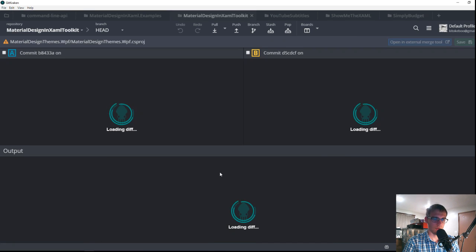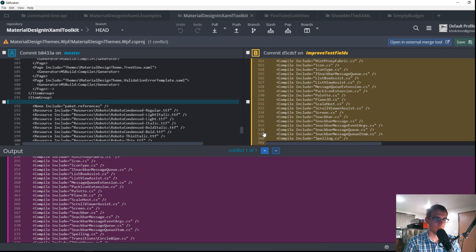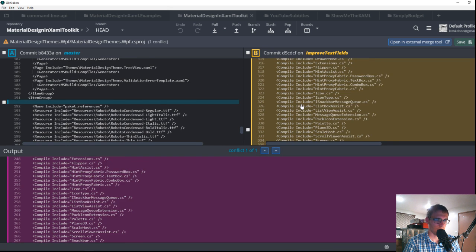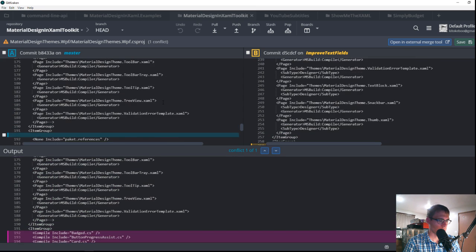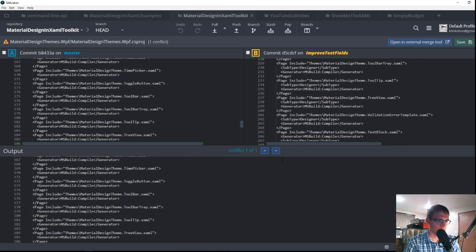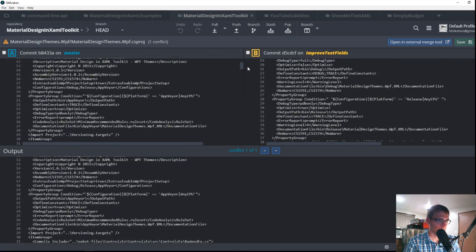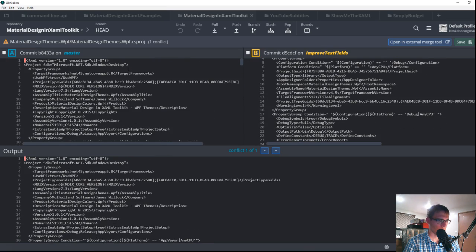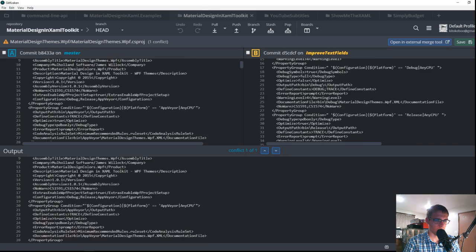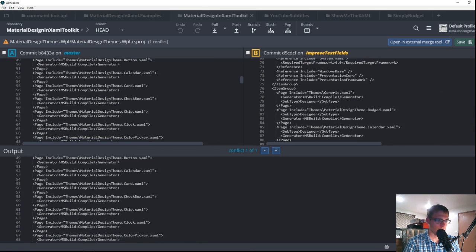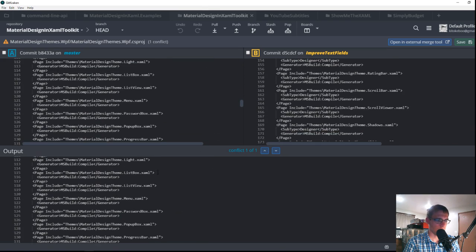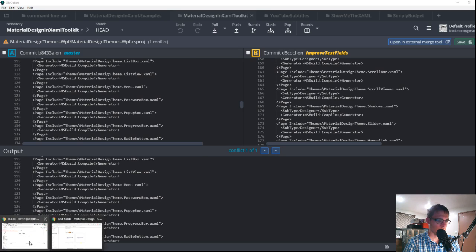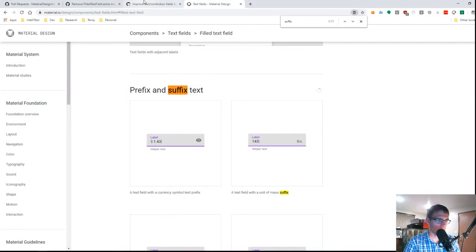Okay, so merge conflict number 1. I suspect there will probably be a few. So, let's see, is this the new? With rebase it doesn't always convert over. This is the new one. So I think what we're going to blindly do, because if I remember correctly, let's just check this guy out.